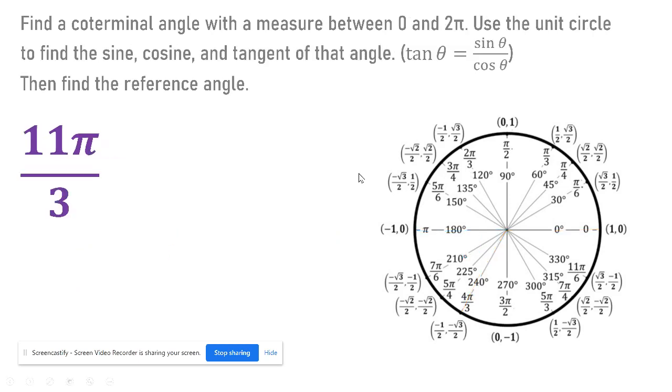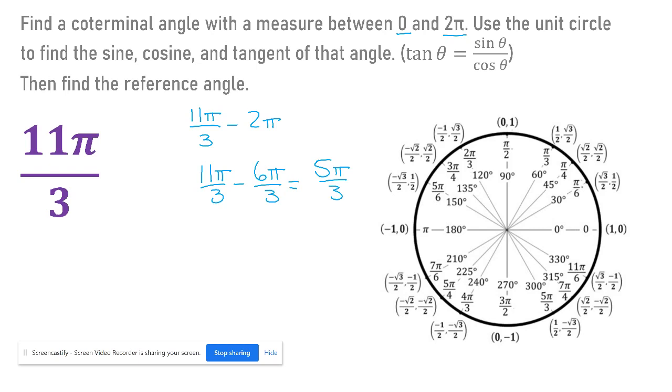All right, let's do a couple with radians. We have 11 pi over 3. Now for radians, it's not 0 and 360, it's 0 and 2 pi, because remember, 2 pi in radians is 360 degrees. Instead of adding and subtracting 360, we need to add and subtract 2 pi. So here I'm going to take my 11 pi over 3 and subtract 2 pi. If I make 2 pi into a fraction with a denominator of 3, it's going to be 6 pi over 3. When I subtract that, I get 5 pi over 3.